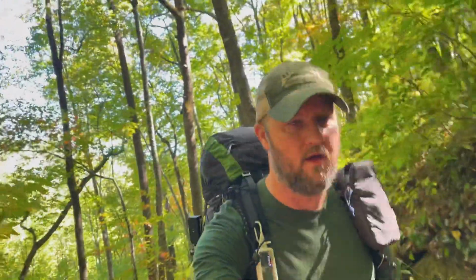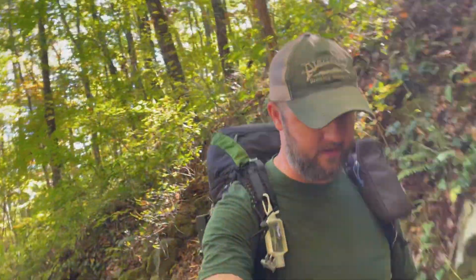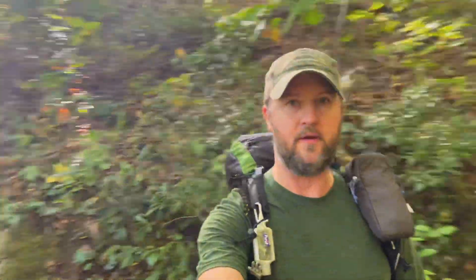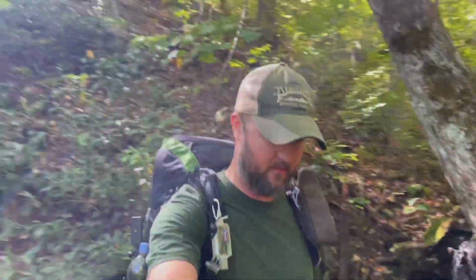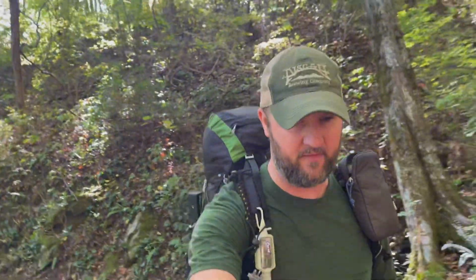All right, still climbing up Wolf Ridge right after the intersection with campsite 95. We just started heading up. The grade increases a lot more. It's a nice little water source. I'm probably about 1.5 miles up from that intersection. So just kind of been pacing myself. Got all day. But I love this Wolf Ridge trail so far.